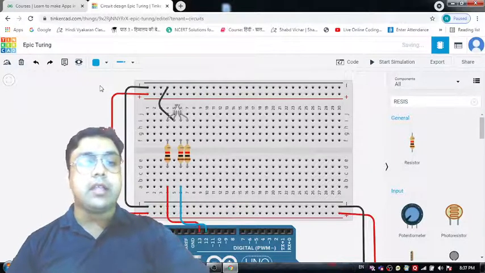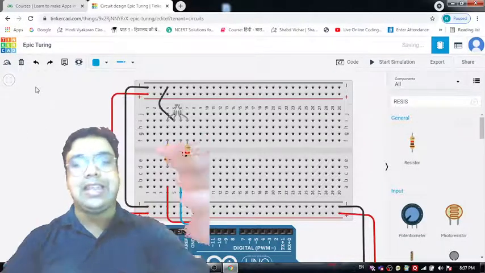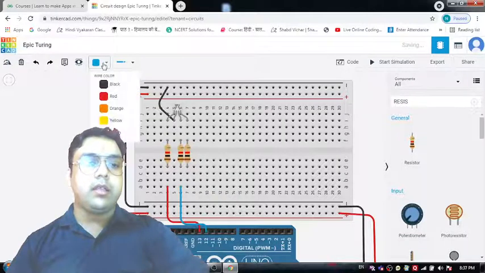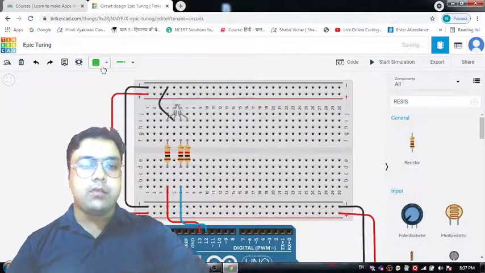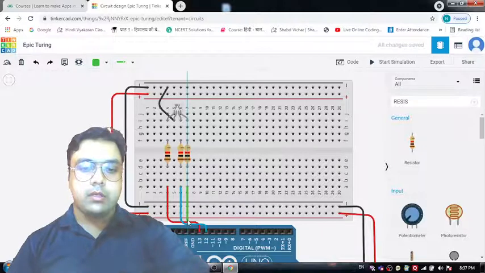How will you deselect a wire? You can simply click somewhere over here in this free space, alright, and then you can select one of the colors present in this drop down and simply connect this point to one of the free points of this Arduino Uno R3 board like this.